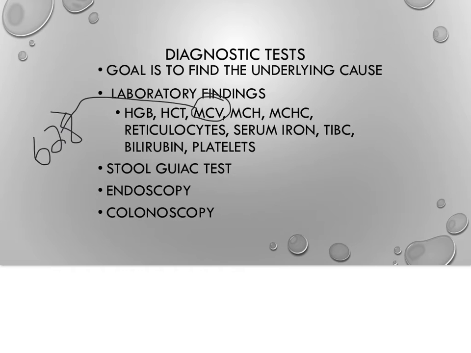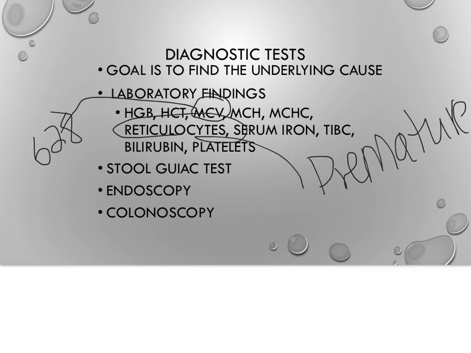The reticulocytes, those are your premature red blood cells. So, how many do we have coming up that are actually going to mature into red blood cells? Your iron level is pretty straightforward. And then you have your total iron binding capacity, which takes into account all the proteins needed in your body to actually bind. And then platelets. How many platelets do we have? Platelets, remember, help us to clot.